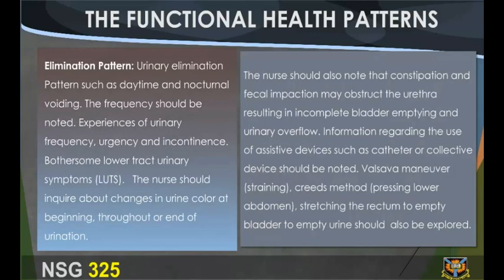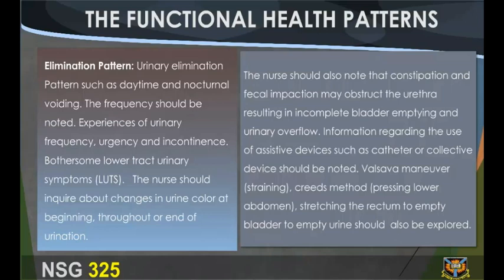Elimination pattern. Note the urinary elimination pattern, such as daytime or nocturnal voiding. The frequency should be noted. Ask about experiences of urinary frequency, urgency, and incontinence, and bothersome lower urinary tract symptoms. The nurse should inquire about changes in urine color at the beginning, throughout, or end of urination.